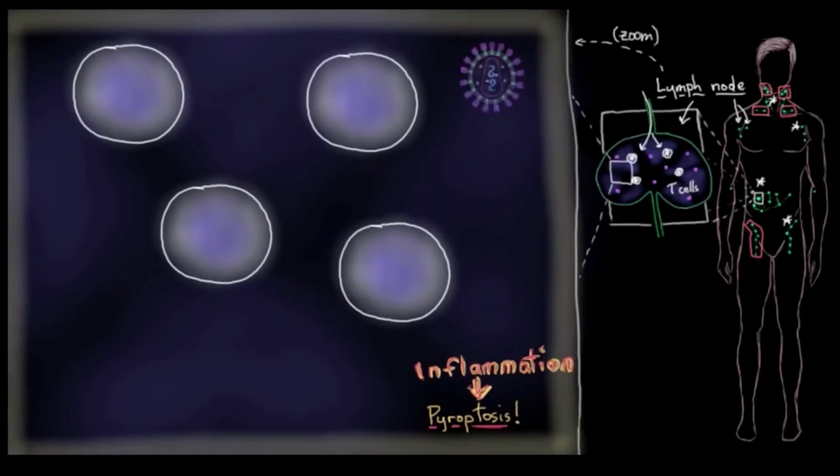So let me set the scene for you here. So you get HIV trying to infect a CD4 T cell in here, right? But remember that IFI16 protein we talked about earlier. That protein notices all of these viral transcripts building up, right? And when it notices that, it activates a caspase, caspase 1 this time. And caspase 1 does something really, really interesting. It starts to stimulate the creation of this pro-inflammatory molecule called interleukin-1 beta inside our cell.